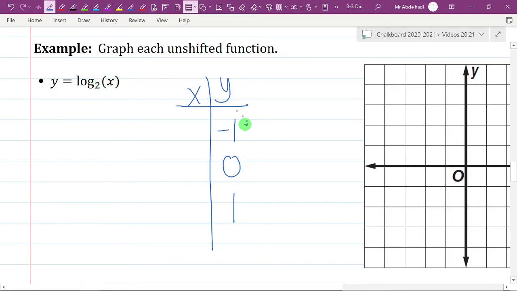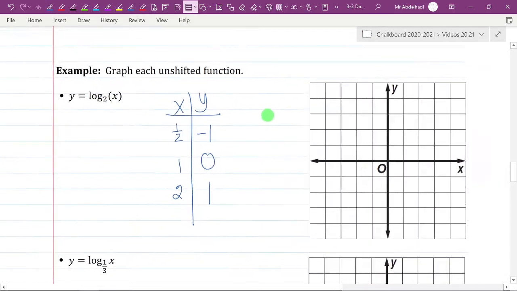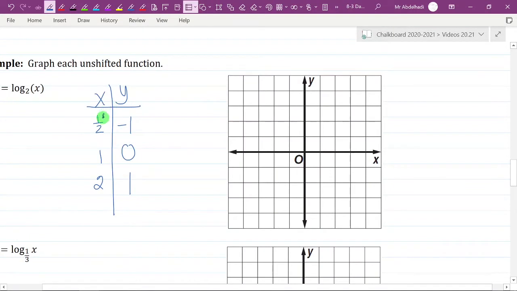And since your base is positive 2, you're going to take each one of these to that power right there. So 2 to the power of -1 is 1/2. 2 to the power of 0 is 1. And 2 to the power of 1 is itself, 2. And now there aren't any shifts or any stretches, so we can just put this directly on our graph here. So 1/2 comma -1, go half a box over and down 1, down here. 1 comma 0, that would be here. And 2 comma 1, 1, 2 comma 1 is right here.